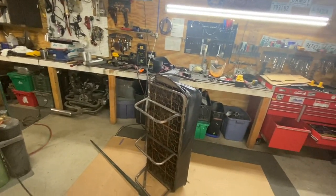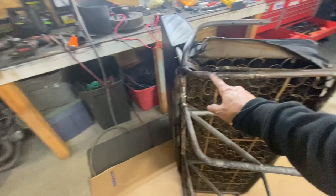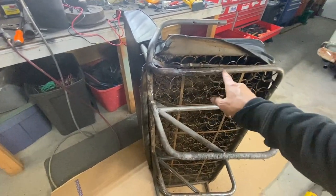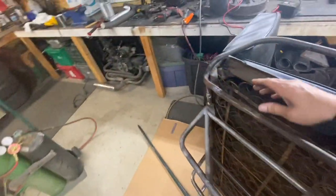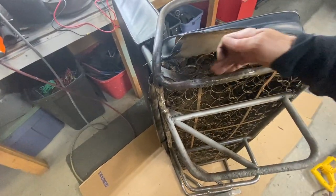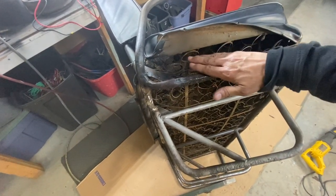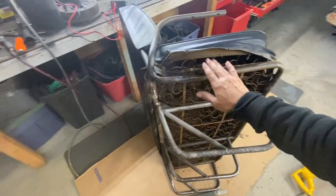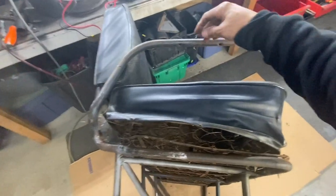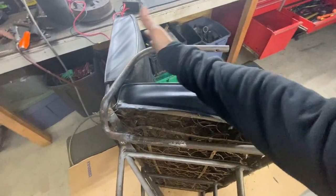I had a little bit of a struggle — I wish I had somebody with me — but the bend has been taken out and now the seat is straight, as straight as I can get it. I'm going to put a gusset from here and pick up all this bent area because it's all weak now. I'll put a gusset here and you won't be able to see it because this will cover on top. The early ones had a handle that came down and gave this seat its strength.